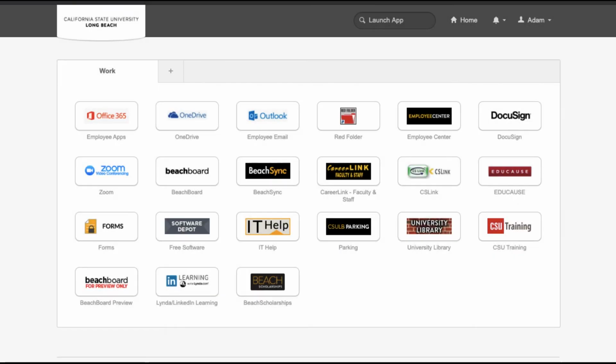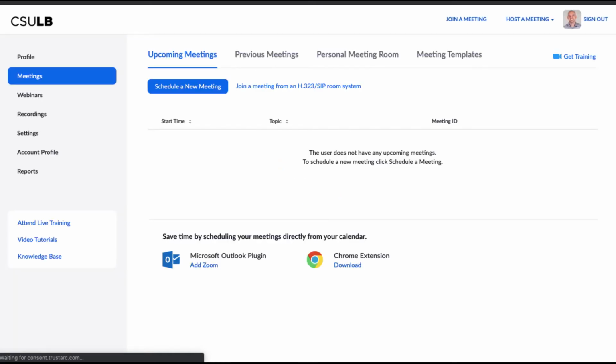As we begin the demo portion of our Zoom presentation here, I'd like to draw your attention to a couple different ways that you can access Zoom. The first is through your single sign-on. You can see there's a Zoom chiclet here that, when enabled, goes directly to the Meetings tab of your Zoom interface.